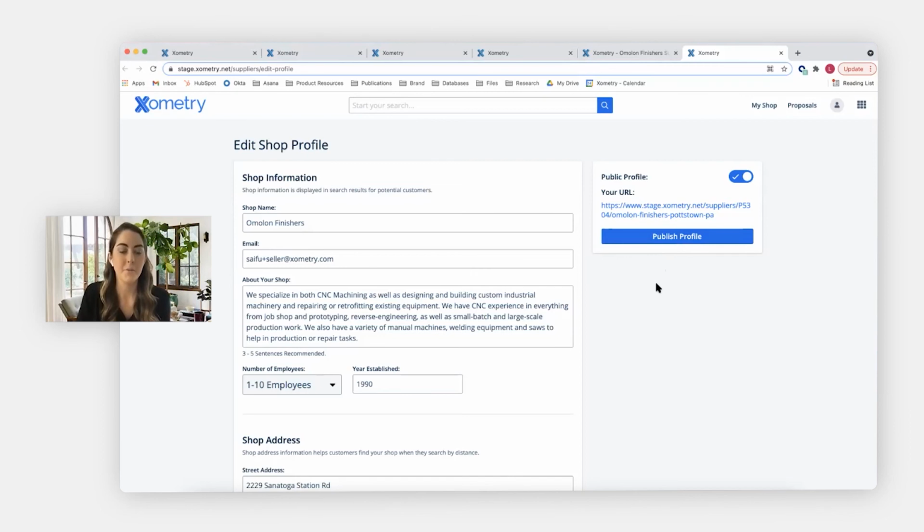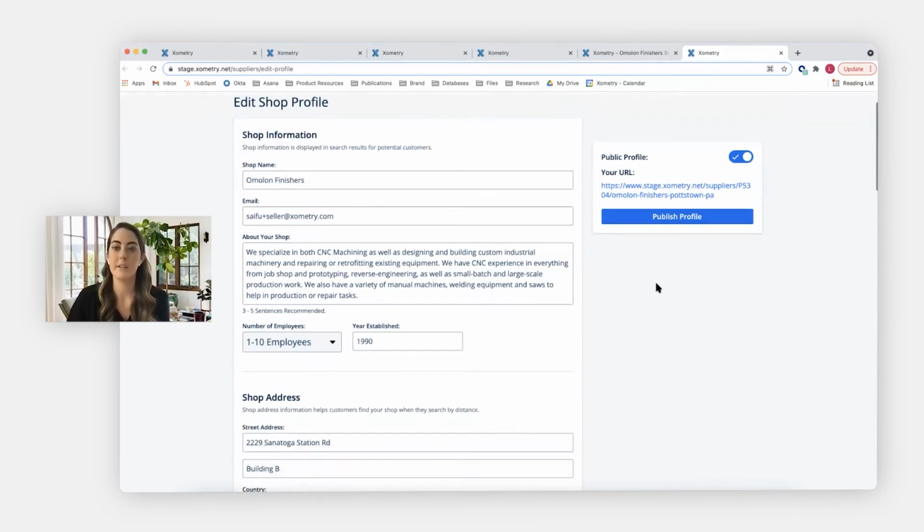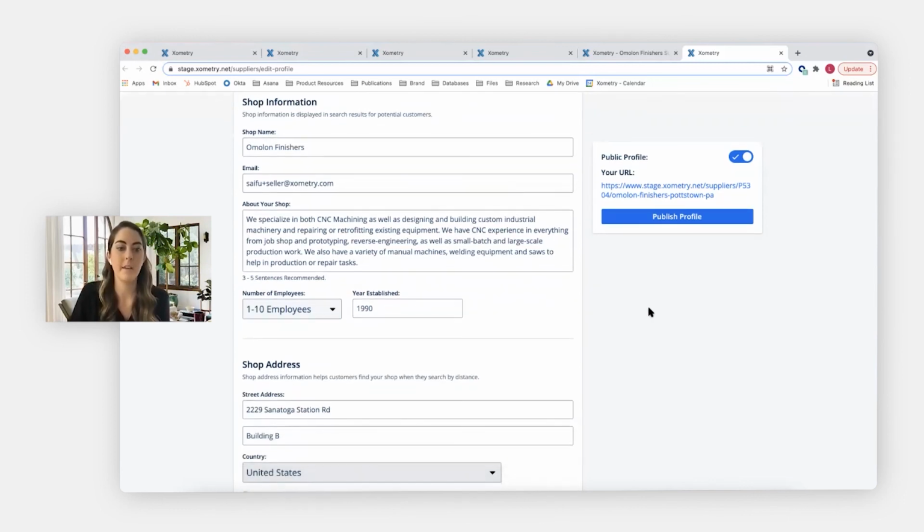I think also when going in and typing out about your shop information, everything in here is searchable. So if you want any keywords that you think are really important or that people will search for, definitely include those. And then lastly, we've talked a little bit about categories. If you're not seeing something that you think is a good fit or would better align with your business, just reach out to us and we can talk about getting it added. If it's not going to be in the near future, we'll just make sure we can get it on our roadmap.